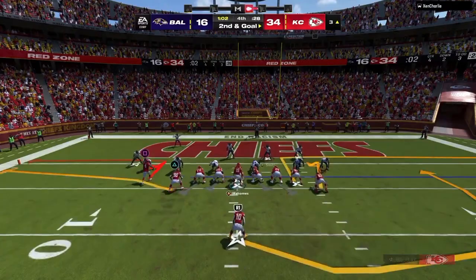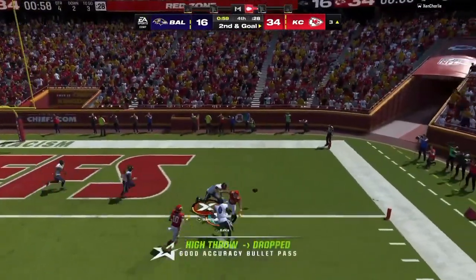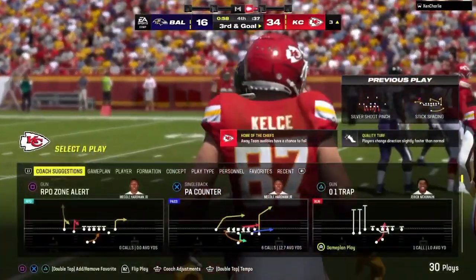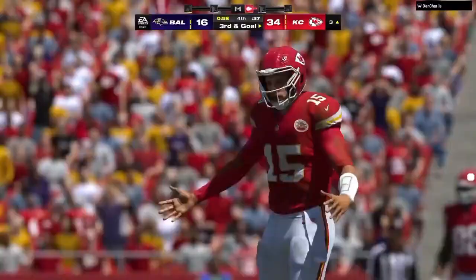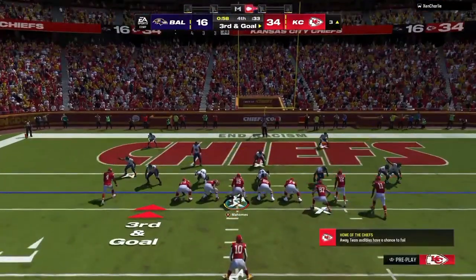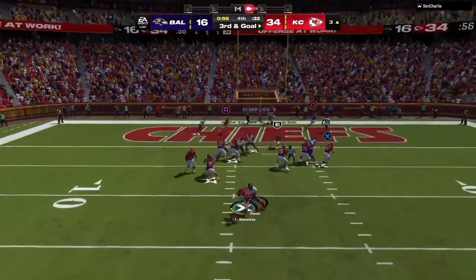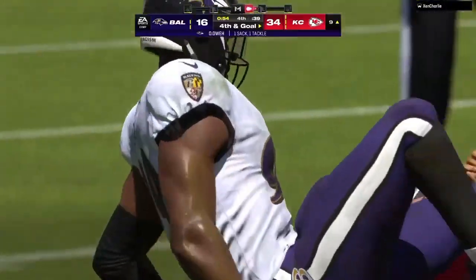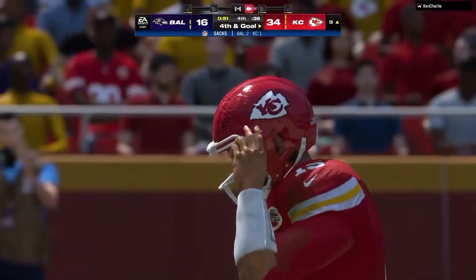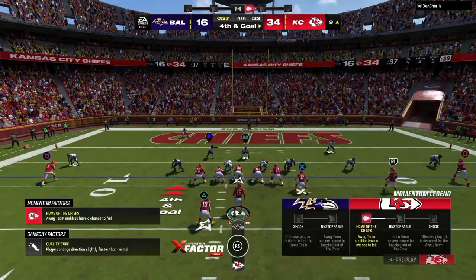Here's 2nd and goal. Mahomes going to throw it here. To the goal line, but it's incomplete. Let's give this defense some credit now. They let the guys get downfield, but when push came to shove, they stood their ground, and now they'll likely force a field goal attempt. Here's Mahomes, 3rd and goal. And they're going to get to him, a sack. Sack back at the 9-yard line. Odafe Oweh showing off the pass rush skills.